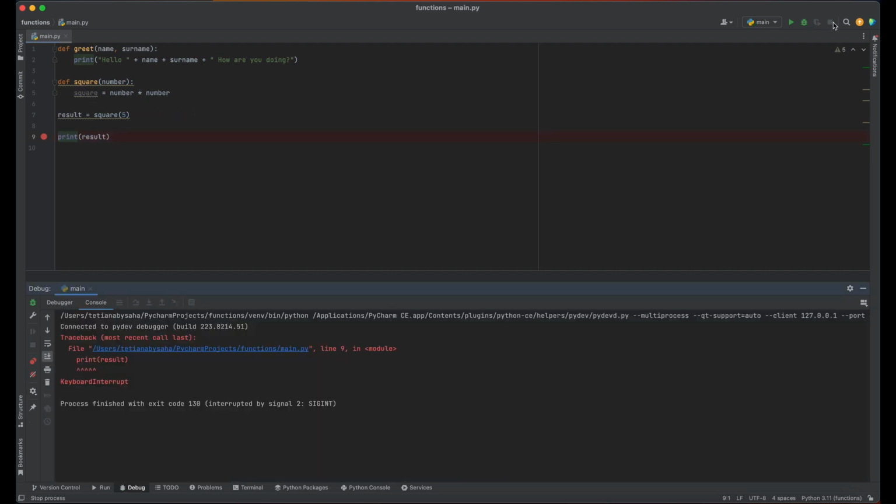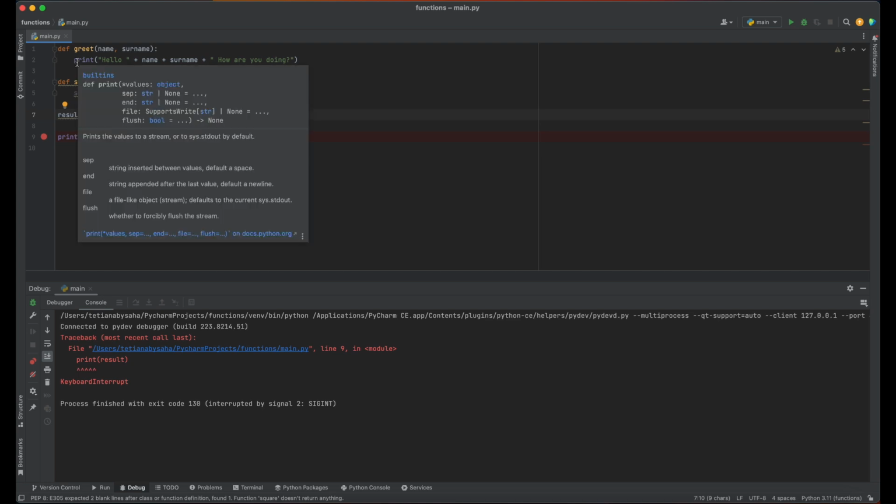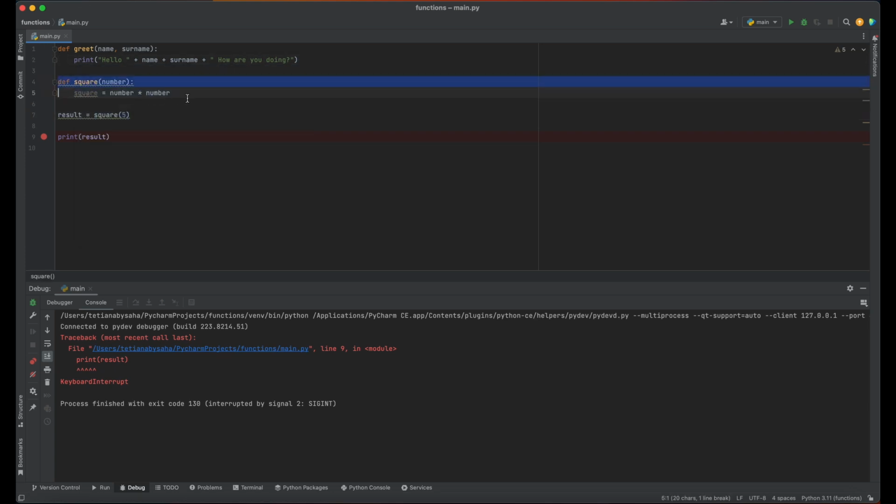So there are two sides to the function: the definition, which is when you create the function with def, and a call. This is the way we call the function, an expression that tells Python to run the function. You can call the function anywhere in the code you need it. It's important to know that the function definition must be executed before it can be called. So you cannot call the function before you define it.